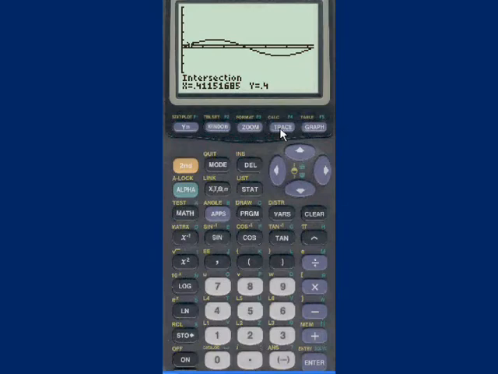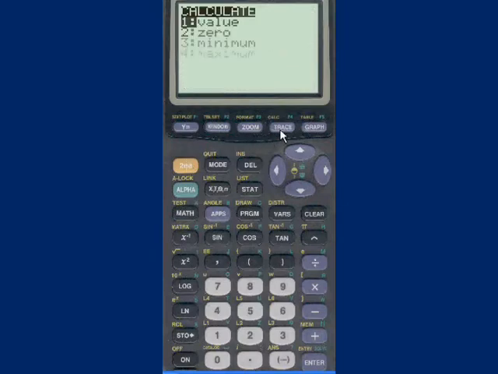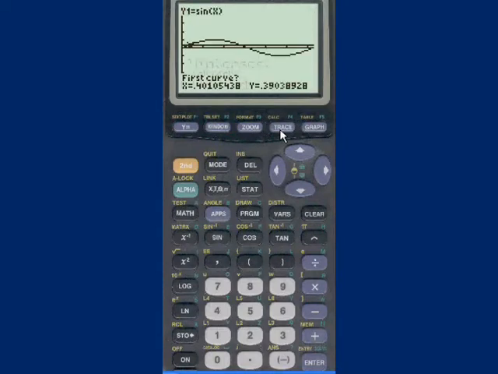And let's go ahead and get the next value. Do the same thing again. Calc, intersect, first curve, second curve, and we'll guess it over at the next value. And that gives us 2.73 as the next term. And you can see that the advantage to doing it this way is you don't see any other intersections within the range of interest, which is from 0 to 2 pi, because we're careful to graph it that way. So you're sure that there's only 2 answers to this one, and those are the 2 answers. Okay, so that was 25.